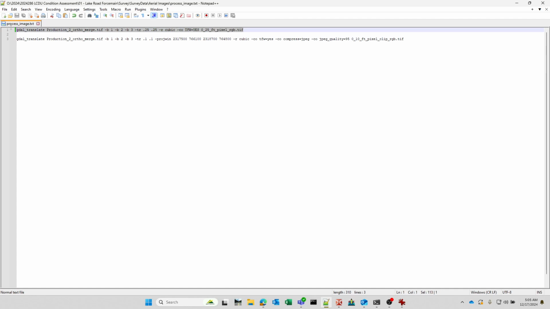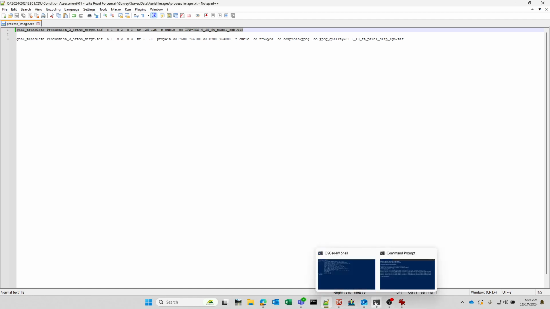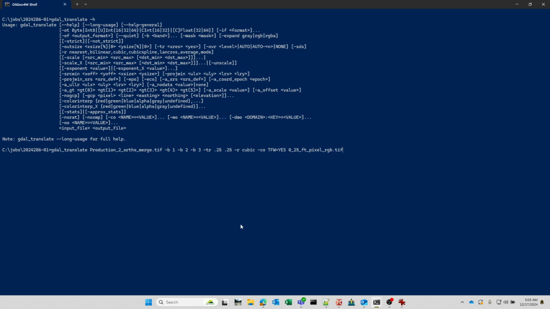So if I take this command and put it in this, it is going to take these 45,800 and some odd pixels. The speed is in a large part determined by the resampling quality. By going to that cubic, like if I didn't say cubic and just did a nearest neighbor, it would have been much faster, but the quality would have been much lower.